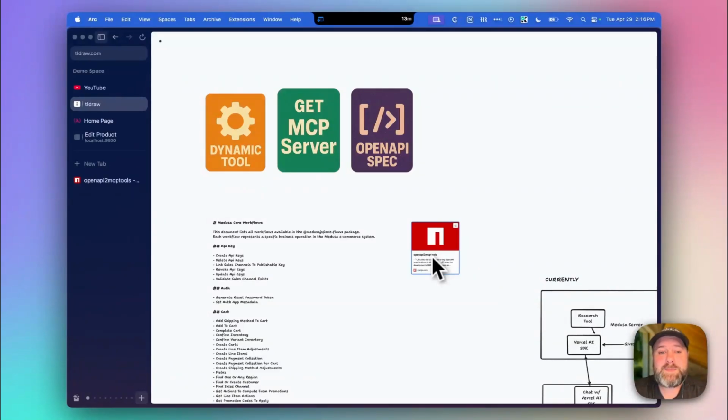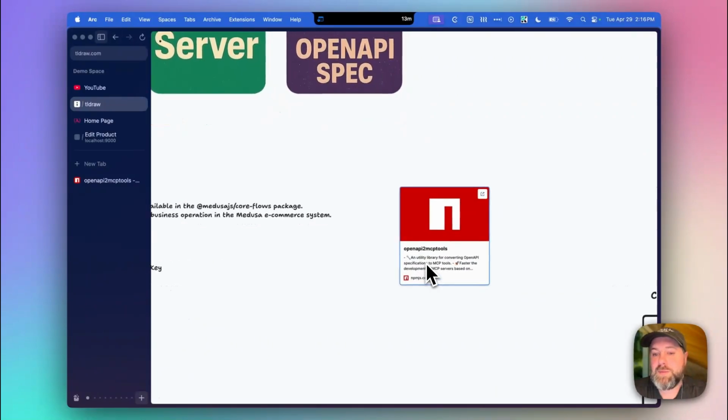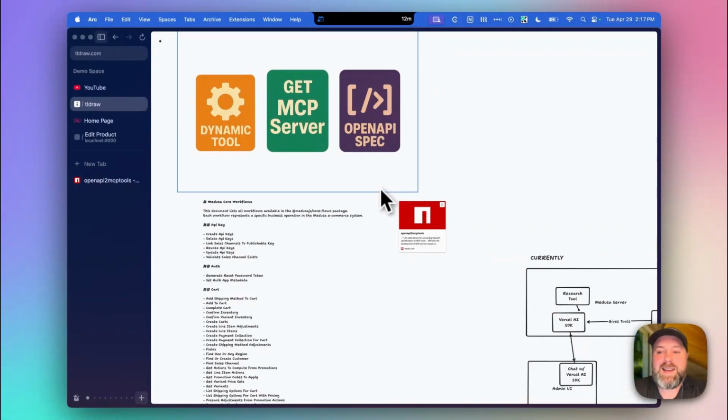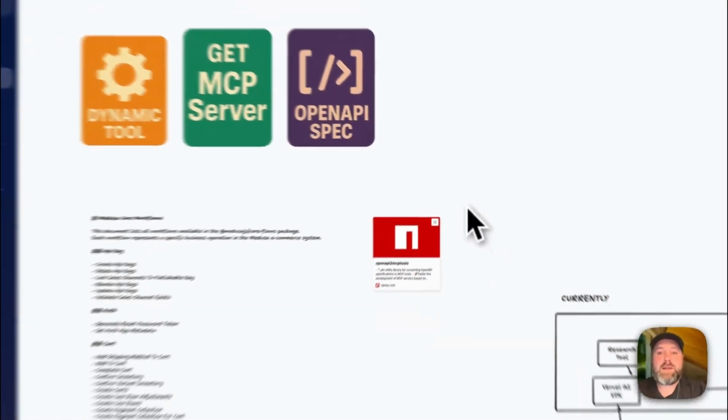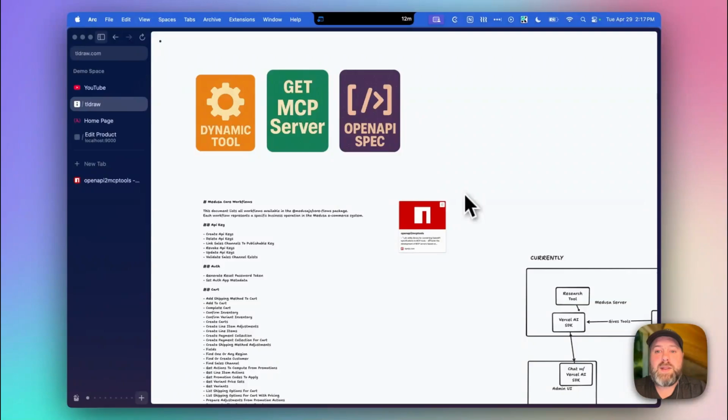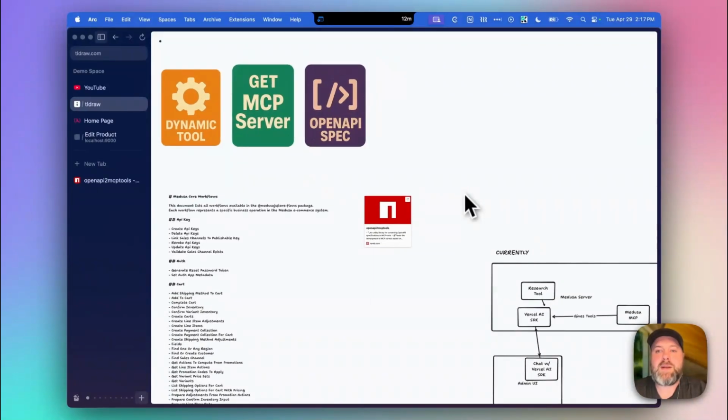That being said, with something as big as Medusa and where we're going, I'll try to explain why I think it's a good approach. We found this OpenAPI to MCP tools utility, which gives us the capability to take the OpenAPI spec, which defines each of the REST endpoints, and convert those into tools, and provide base URLs and a little bit of other things that give control over how each of those endpoints is handled.